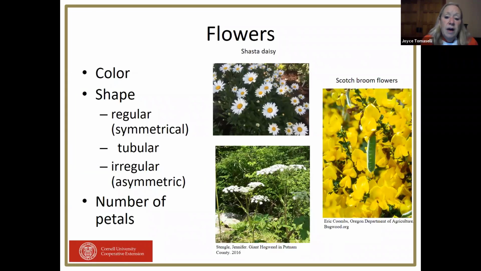Flowers are easy when we've got them in flower. There are lots of clues from the flower, what the color and what the shape are. There's a term called regular, that if you cut it through the center, it would be the same on both sides. There are others that would be irregular. There's a lot of work that goes into identifying by the number of petals, and with a genus and species, there are patterns within a family. I think it's Rosaceae is always 5.